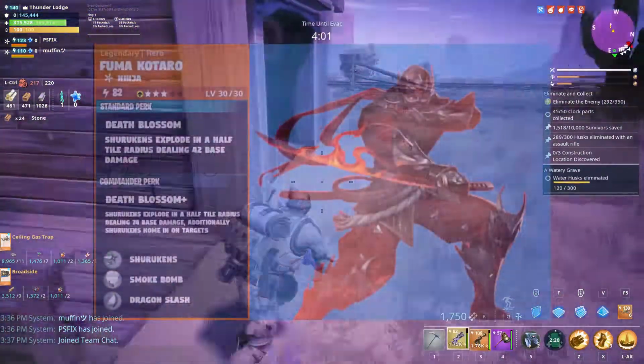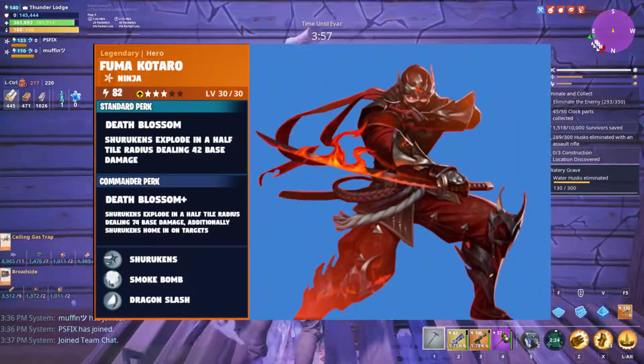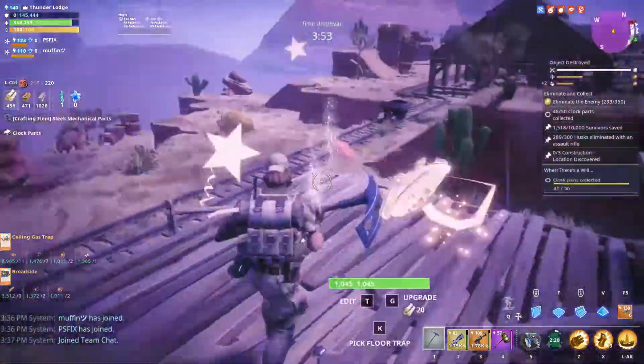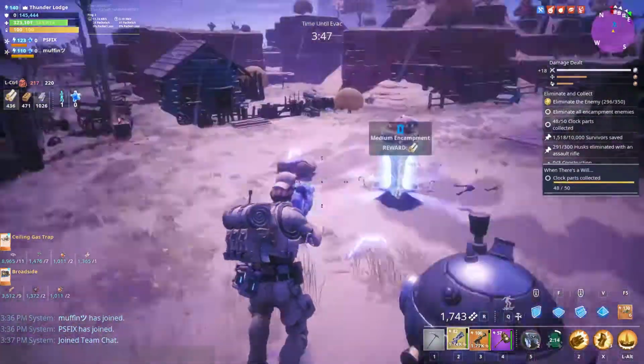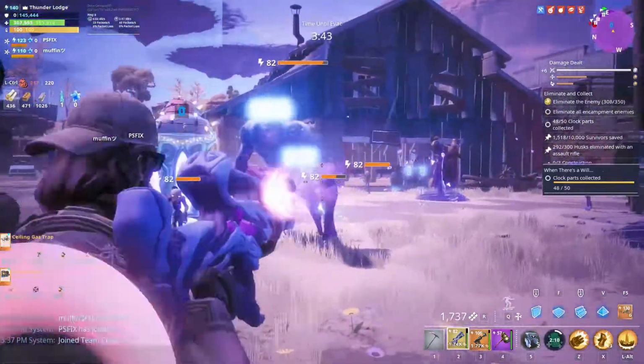Anyway, his perk, Death Blossom, would mean that shurikens now explode in a half-tower radius, dealing 42 base damage. I'm not sure how damage scales properly, so maybe scale it down or up depending on how good this is. I picked kind of an average thing, kind of the same-ish as Razor's Kunai.